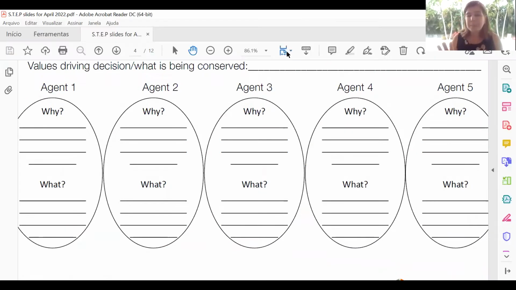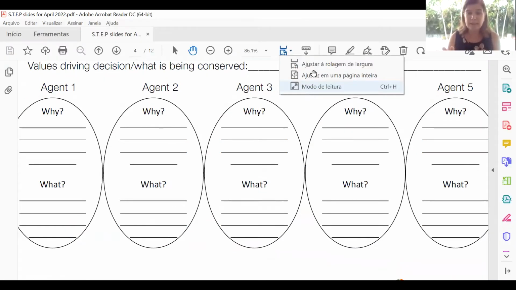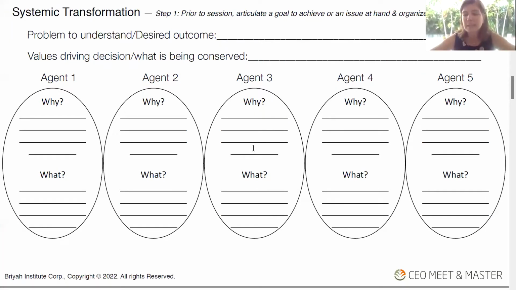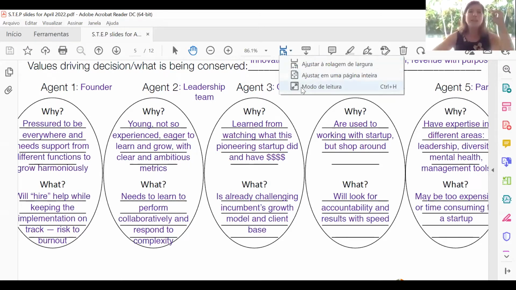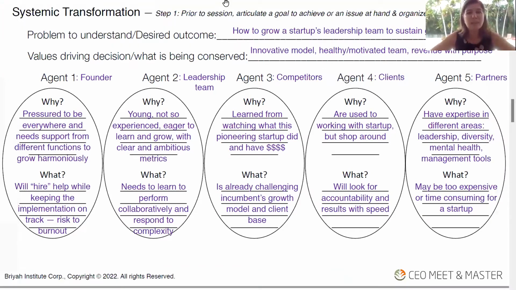So this is the template that I asked you to do beforehand. And let me show you how I did it in one exercise, just an example, so you will feel the refreshing vibes of the STEP master if you have done it with us a while ago. So what I picked here was a problem of a startup. It could be any startup. I had one specific startup in mind, but I'm not saying names or anything. This is more general on purpose, okay?